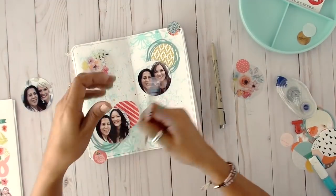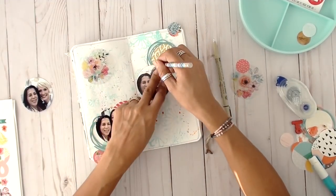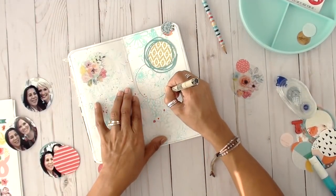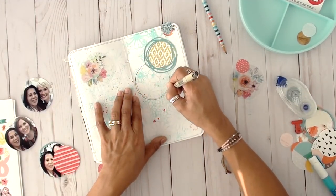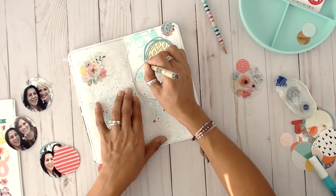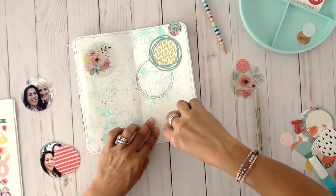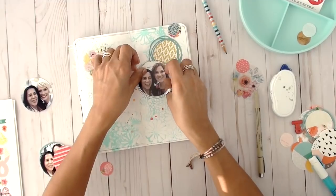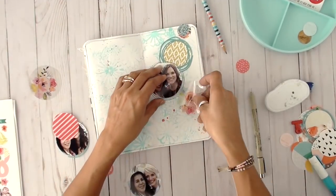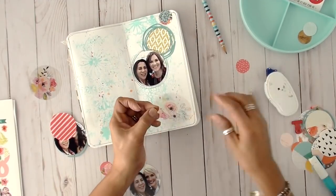So here is my doodle trick. Instead of adding another layer of paper, I drew a circle to match the photo, and then I just go around and around and around, creating a mat, a doodle mat. How many times have I said doodle already? My goodness. But watch the difference. Can you see how the photo now, your eye goes straight to the photo because there's something interesting around it? It's almost like adding a focus to it.